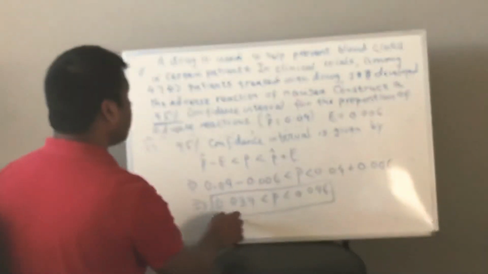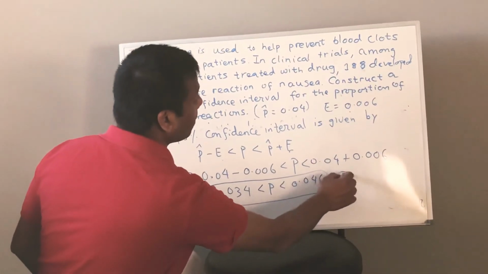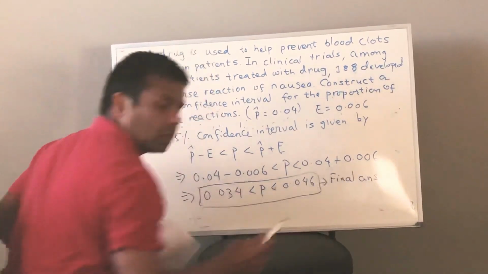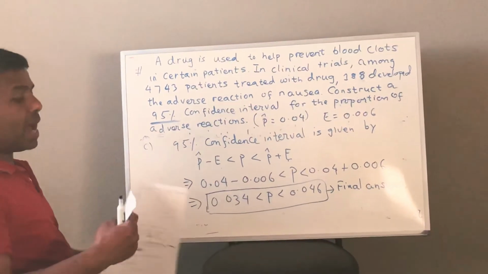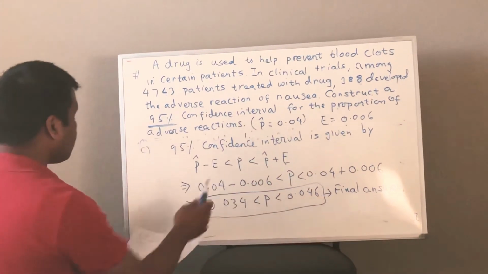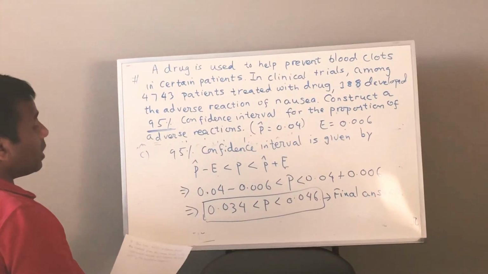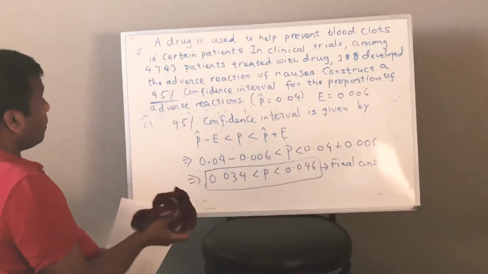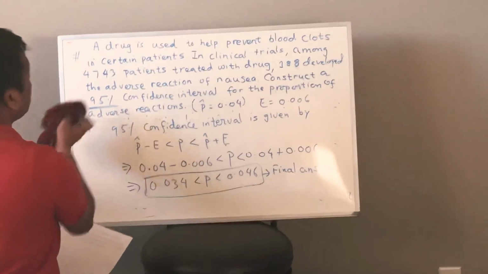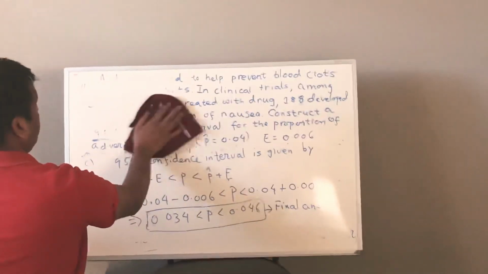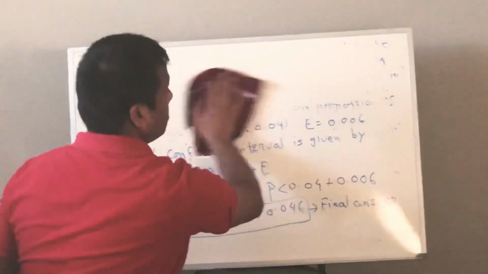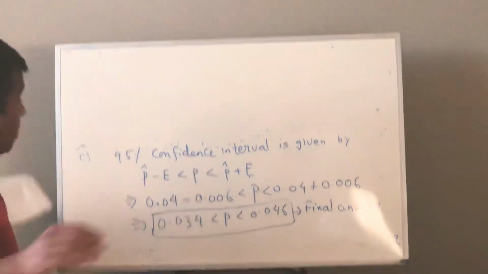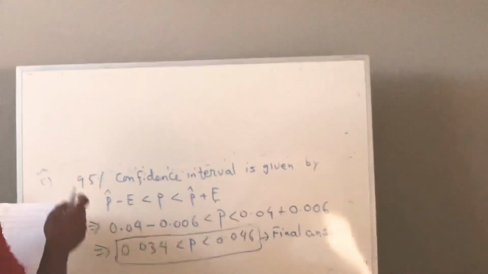Okay, so this is the final answer for part C. So now, what does that mean? So this means we can conclude, let me write it down on the top. We are almost at the end of the problem, the end of the solution, I'm sorry. So what does that mean?